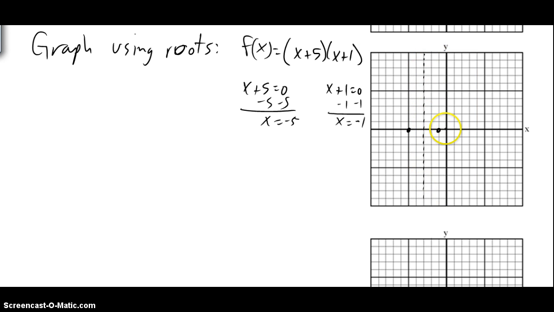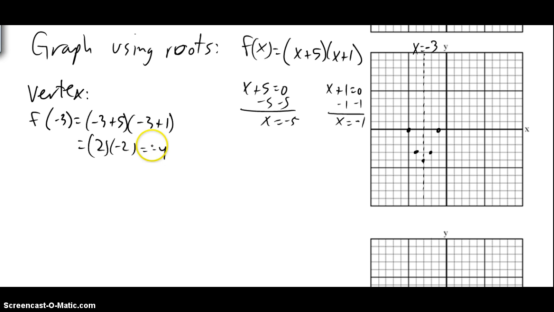The equation of this is just whatever this x value is, in this case negative 3, so it's just going to be x equals negative 3. That's the equation of the axis of symmetry. Now, we find that this is negative 3, and we plug this in. So I want you to find the vertex. Plug in negative 3 here to find where the vertex is.